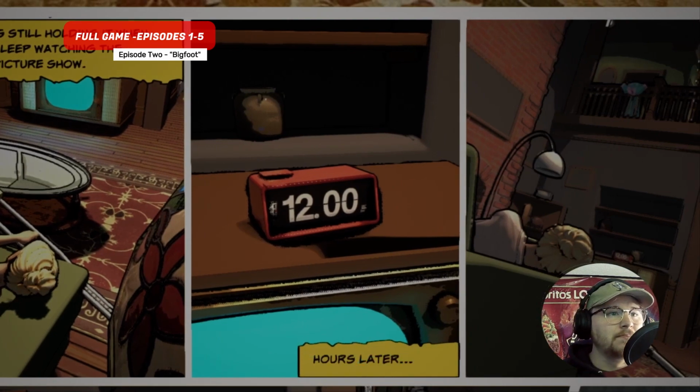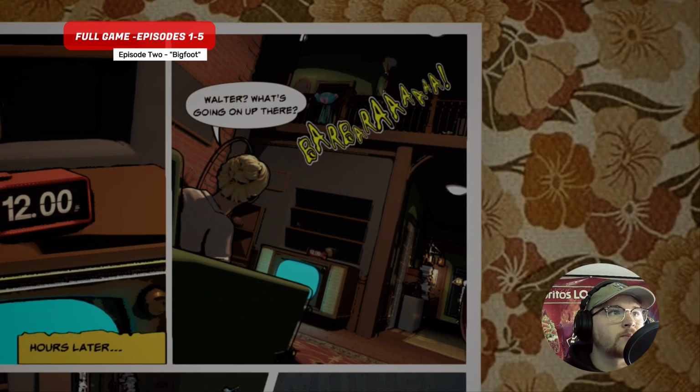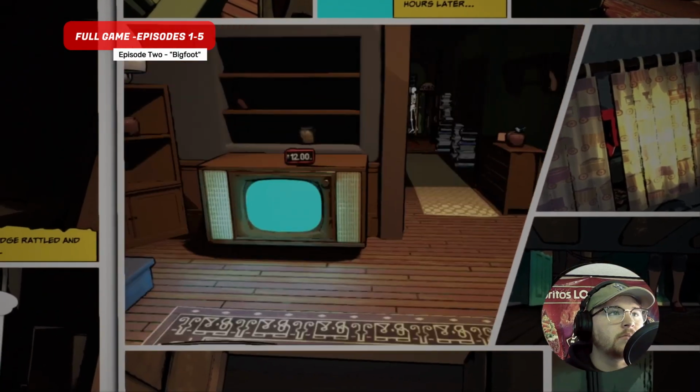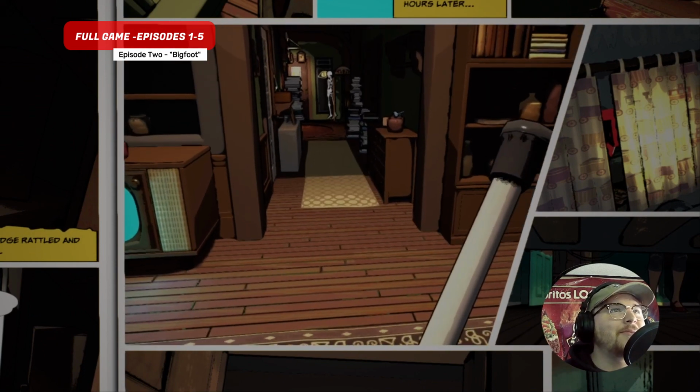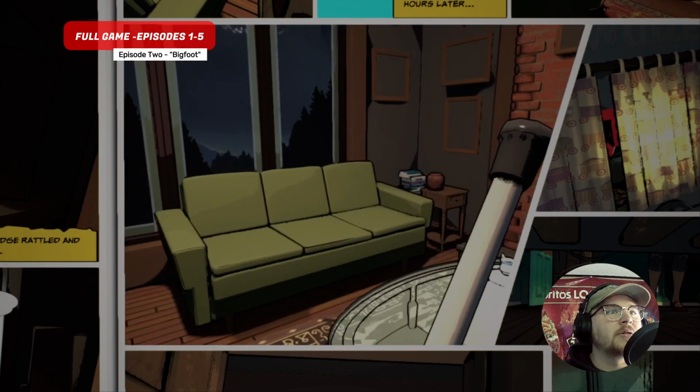Hours later, Barbara! Walter, what's going on up there? Ah! Okay, I'm coming up, but if this is a trick, you're dead, Walter. Why do I still got the crutch? Alright, how do I get up there?